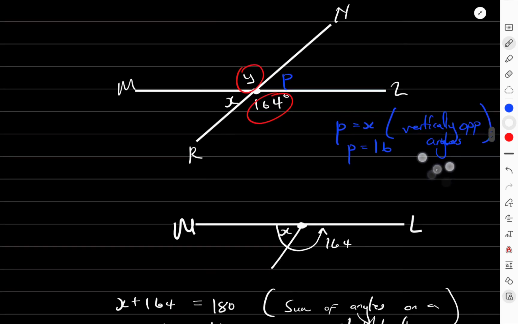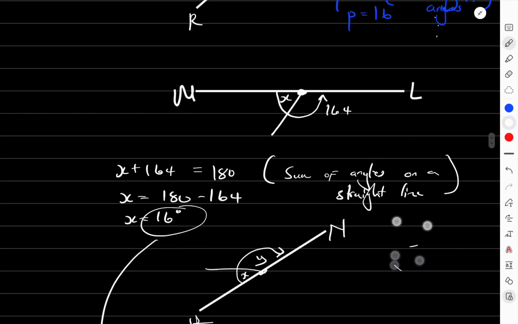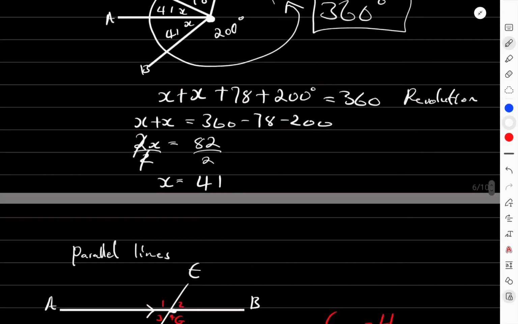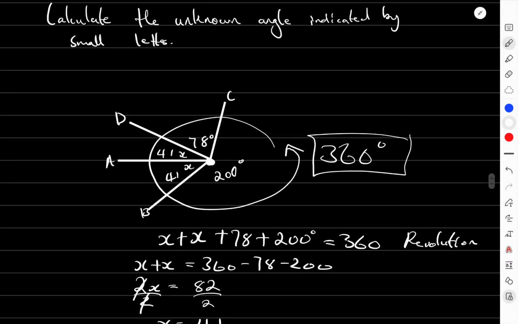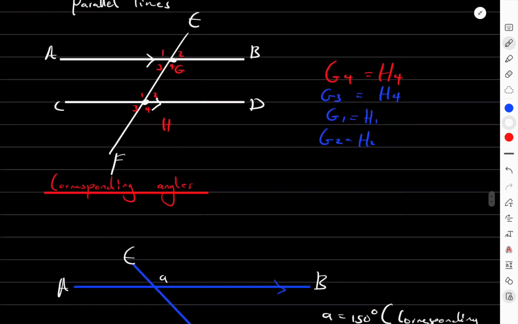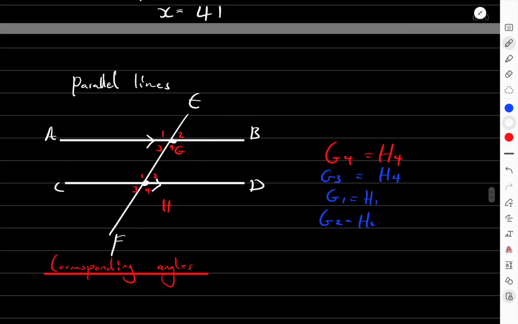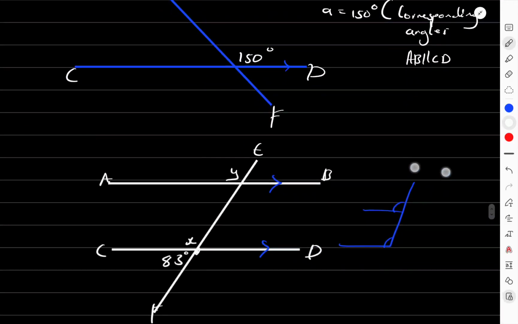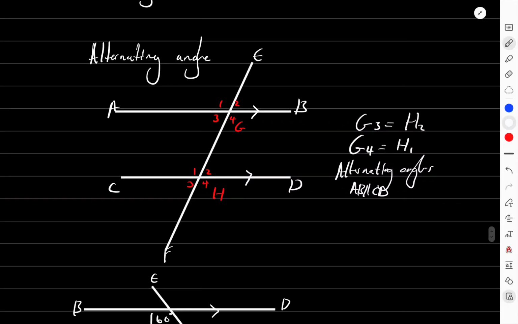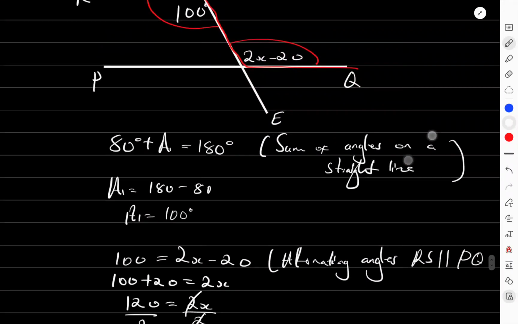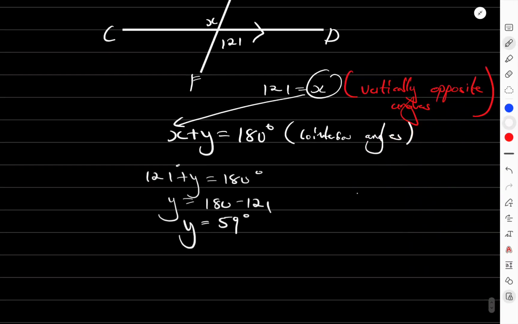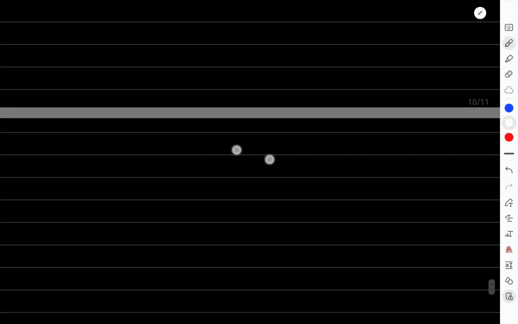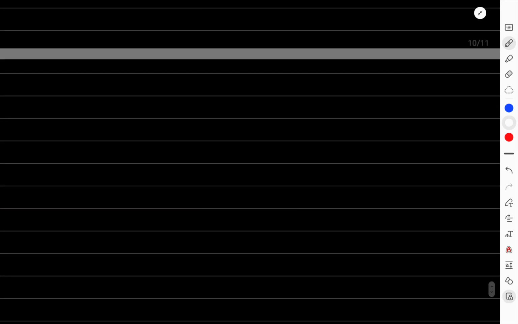We also spoke about vertical opposite angles. Those are equal. And after vertical opposite angles, we did angles around a point. Those are angles that add up to 360 degrees. And we spoke about parallel lines, which are lines that will never meet. Under parallel lines, we spoke about corresponding angles. After corresponding angles, we spoke about alternating angles. After alternating angles, we spoke about co-interior angles. Now, these are the take-home notes that you should know, the ones that are going to summarize everything for us.